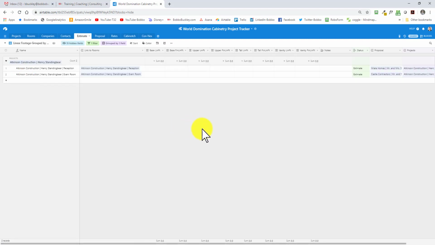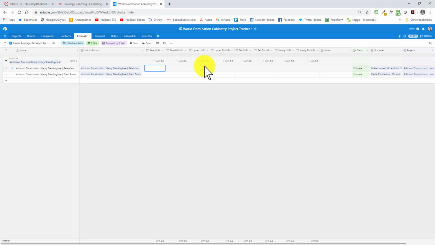So if you're using Custom Cabinet Estimator, you would use this area here to gather that footage, whether you're pulling it off of a blueprint. Again, I used to do this on a paper form so that later I could put it into Custom Cabinet Estimator quickly. But you just come in here and add your base linear footage, then base linear footage with finished interior, upper linear footage, and this is room specific.